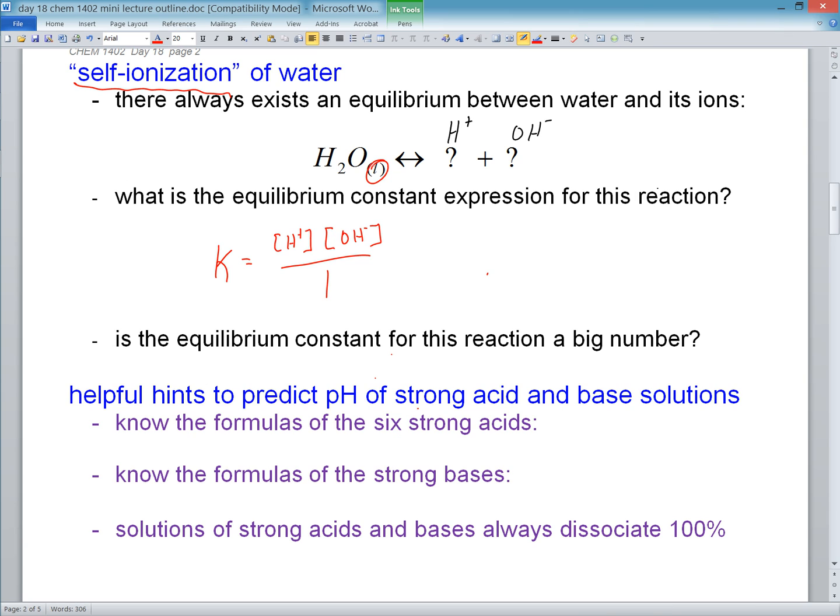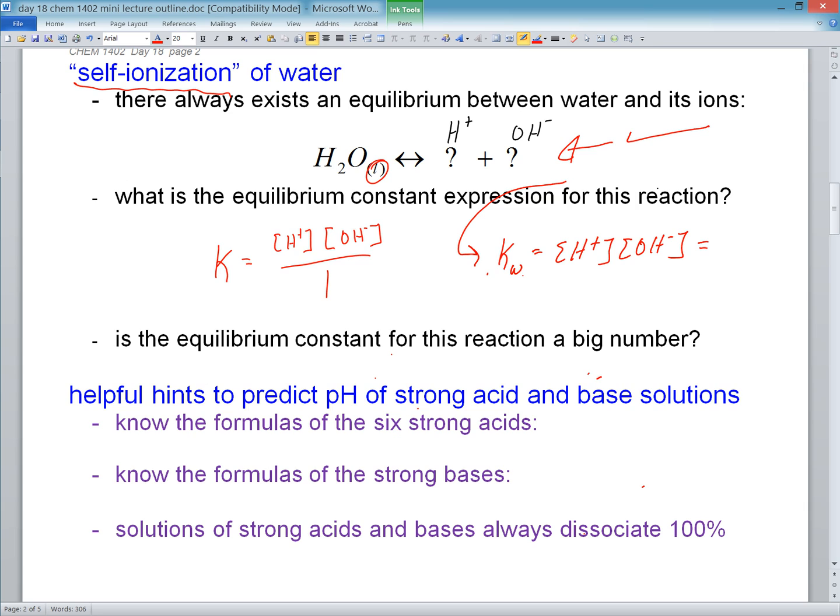And whenever they put a subscript on their Ks, like in this case, KW, you have to write the reaction in a certain way. So you have to write the reaction this way that we did, and then you'd end up with this KW. They just slapped a W on there. They always do that whenever you have to write the reaction a specific way, because that means that these are going to be important equilibrium constants, and they're going to tabulate them. And if you wrote the reaction differently than I did, the Ks aren't going to correspond. So everyone has to write it the same way.